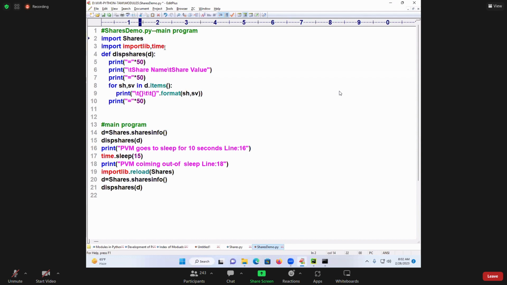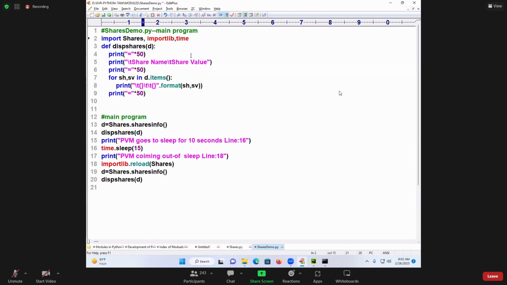Are you able to follow me? It doesn't mean that you need to write in different places. You can write in the same place, no issue at all. Are you able to understand, students? So are you understanding the reloading? What is this part called? Reloading the module. Reloading the module comes under importlib. IMP and importlib, which one is recommended to use? importlib. Now let us start the discussion.